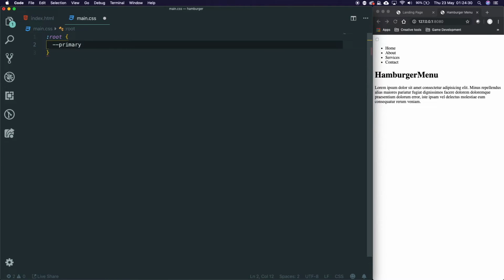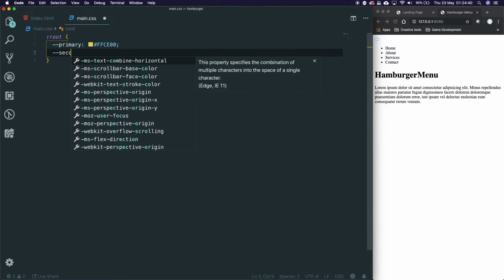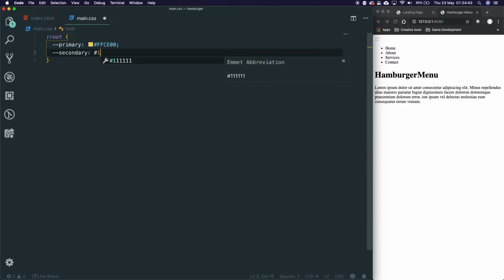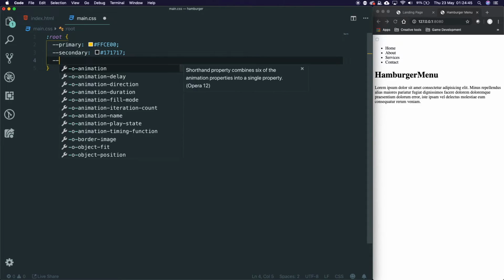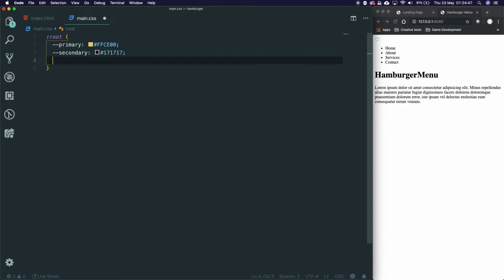So this variable is going to be called primary, and then you give it a value. This could be, let's say, 768 pixels. This can be a color, or so forth, and we're going to use it as a color. I'm then going to say secondary, which is going to be another color, and oh, we need light, which is also #f3f3f3.